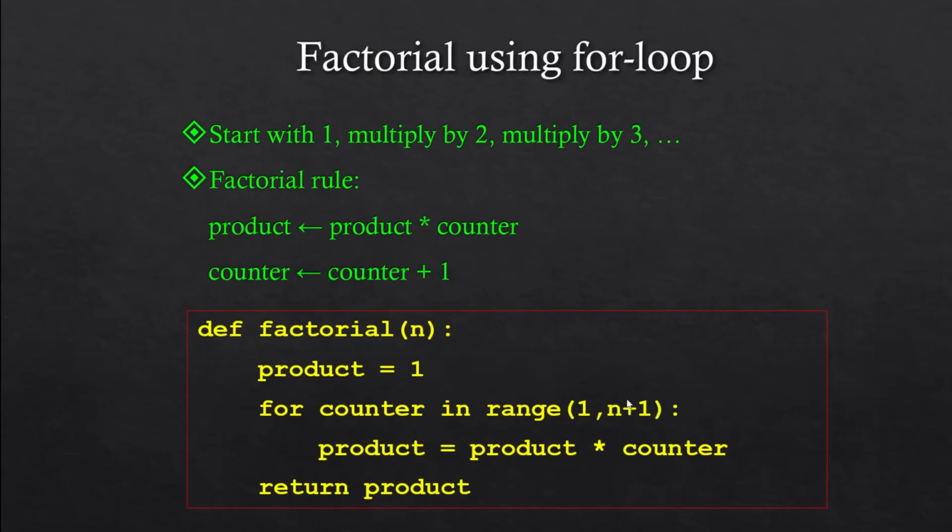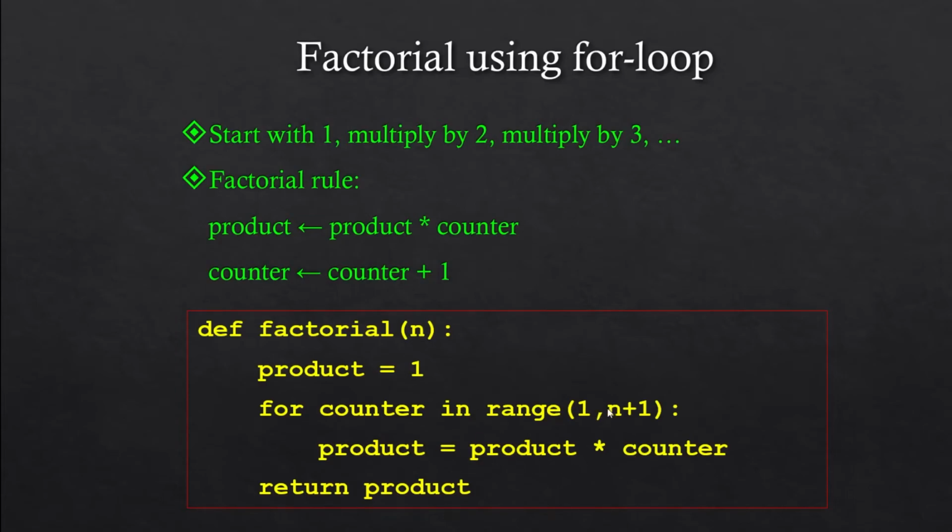Okay, I know that for factorial, I will start from 1 and then go all the way up to n. So n+1 means that if I have factorial 6 here, n+1 will be 7. That means the stop is actually at 6. Okay, so this is actually 1 to 6. Okay, 1, 2, 3, 4, 5, 6. So I will increment the product by multiplying by the counter. So counter will take the value of 1 first. So 1 times 1, it still becomes 1.